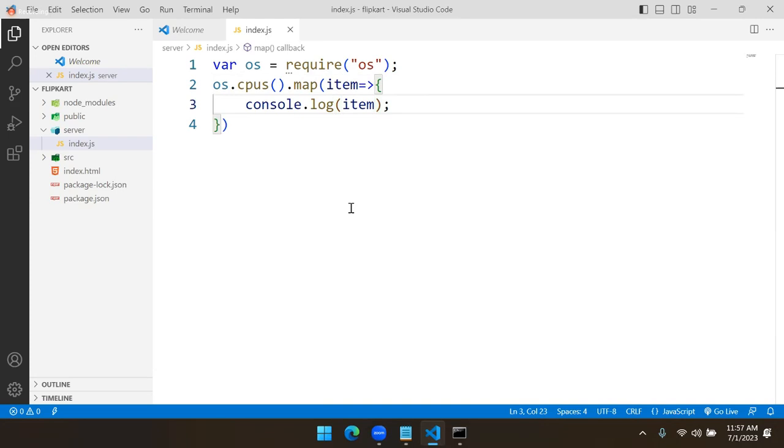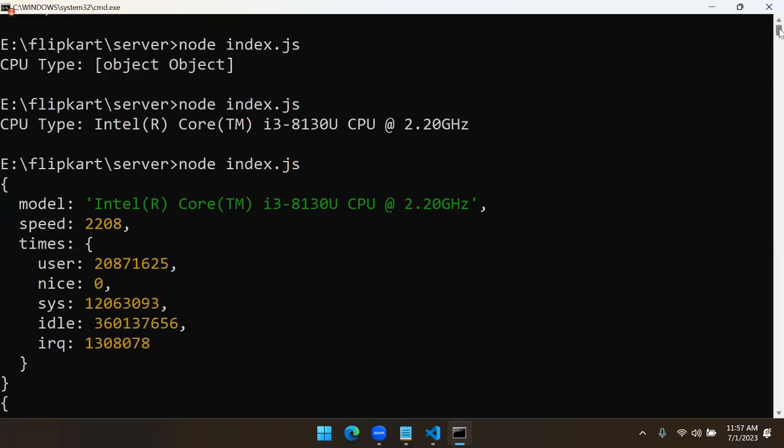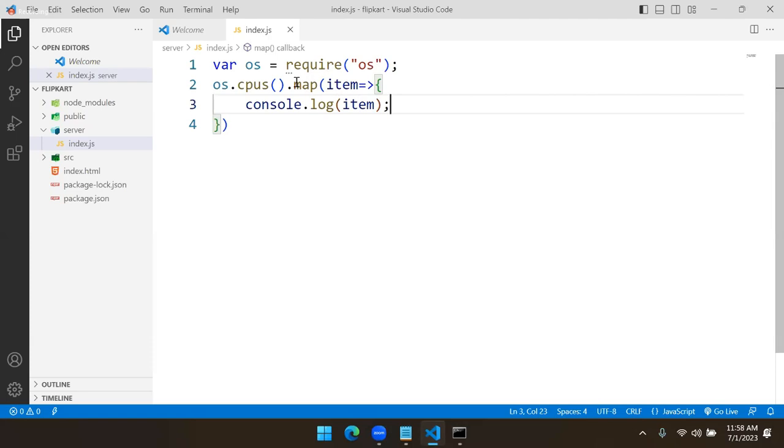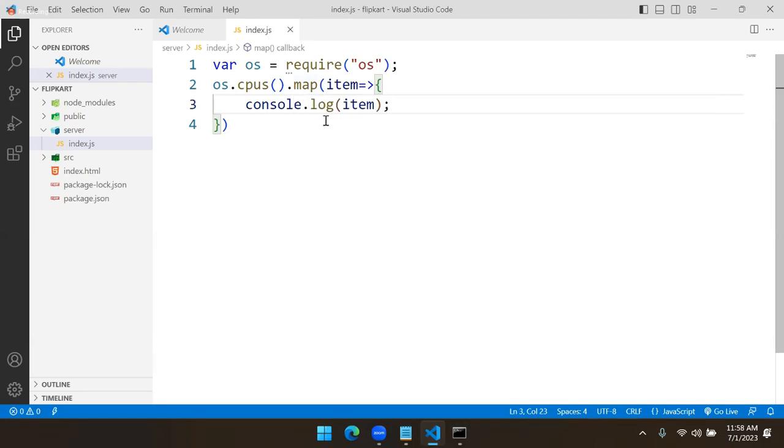That means it is going to read all the details, all the information. The CPU model and its capacity: what is the CPU model, what is its speed, what is its time. All such information it will get. So you can use a simple map and read all the details, right?